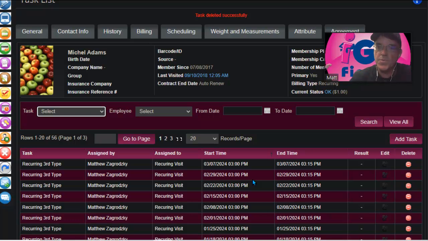Now, what happens when a year's worth of appointments is set in the iGo calendar? It shoves them all on a list in that member's record, and the one that's furthest out in the future is first. You can resort that, so the most recent one is up next. But the problem is people just don't do that.